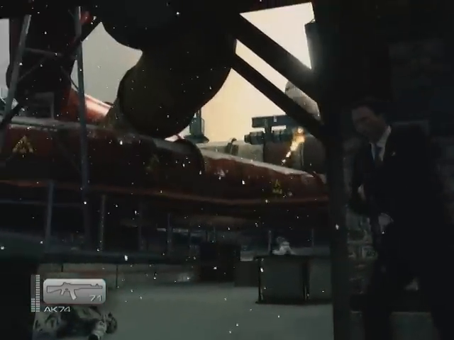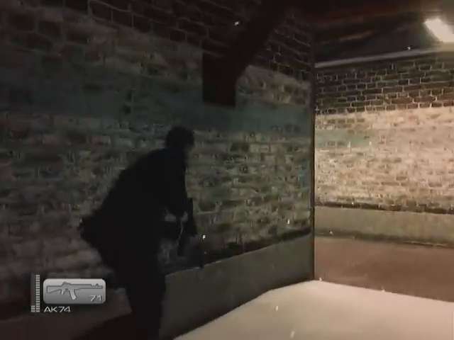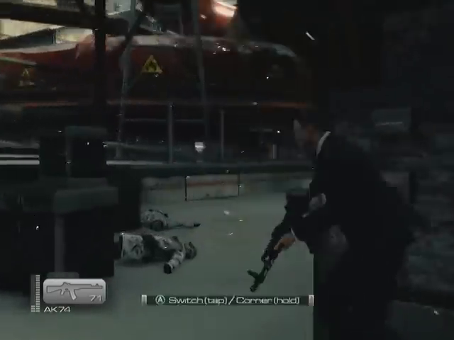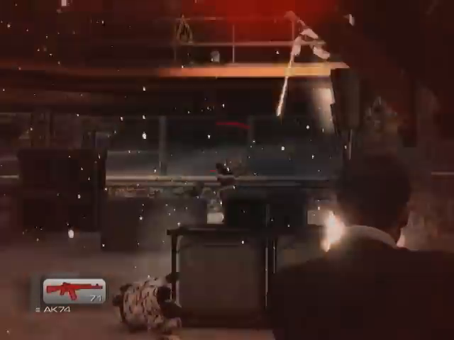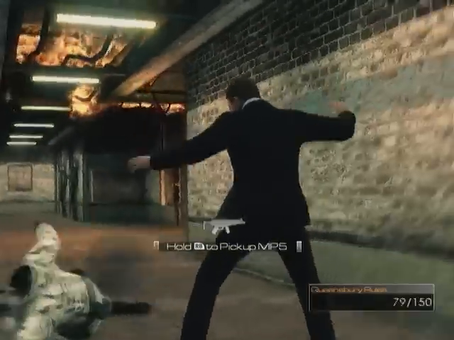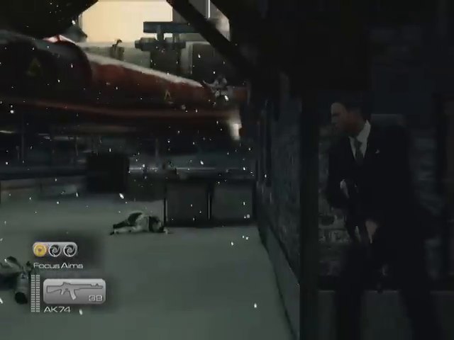This section here is especially bad. They will just sort of keep throwing guys at you, and there's guys up above and below, behind boxes. But like almost every single fight in this game, as long as you stay in cover and just pop out to shoot, there's really no risk. Although you do have to watch out for that guy who sneaks up behind you. He's killed me, well, lots of times.